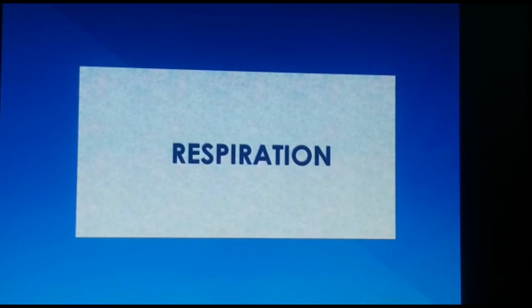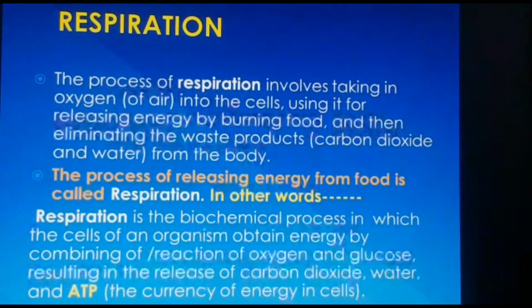Terrestrial animals can breathe the oxygen in the atmosphere, but animals that live in water need to use oxygen dissolved in water. We will move into the detail of this topic, but before that, I would like you to take a look at the next slide, which gives the basic definition of respiration. So we can say that the process of respiration involves taking in oxygen of air into cells, using it for releasing energy. How? By burning of food, and the end products are the waste products carbon dioxide and water from the body. Or, the process of releasing energy from food is called respiration.